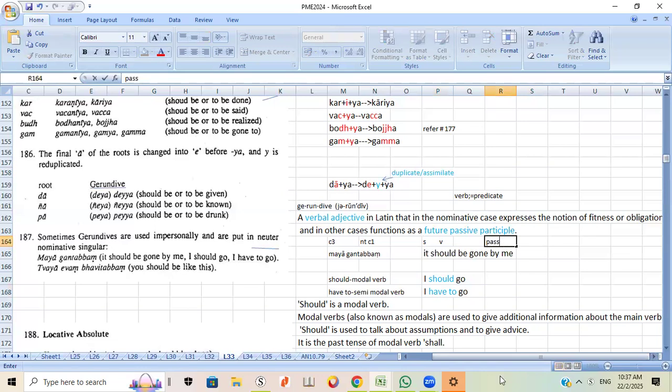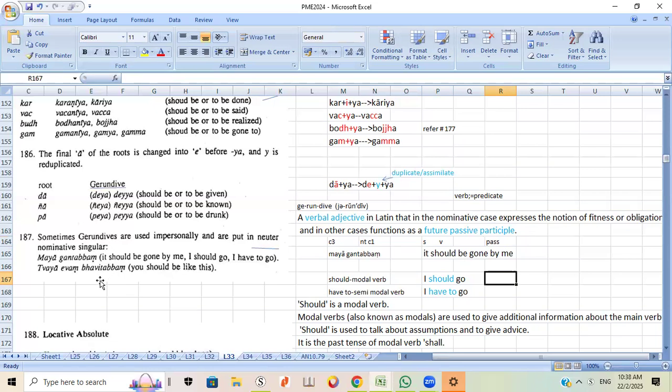Passive. In English they say agent and patient. So passive, we just say passive, it is in the form of these three. I mean, it should be done by me. So you got it. The subject is not in the sentence. We have to assume it so that this is understood. It's a lot easier.